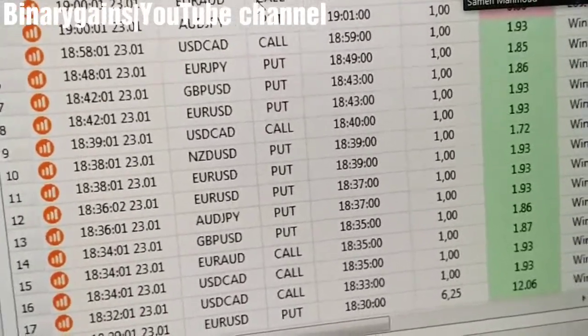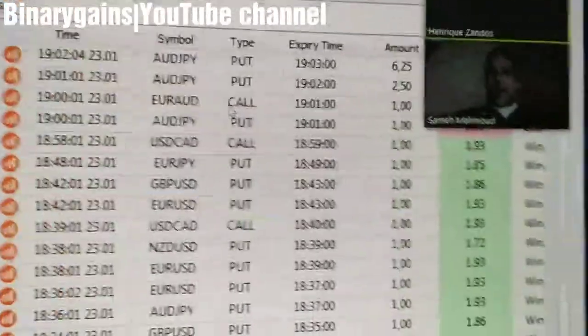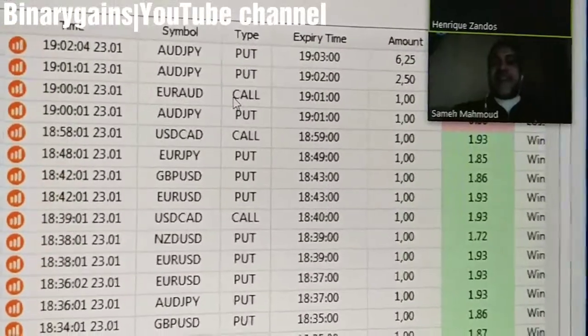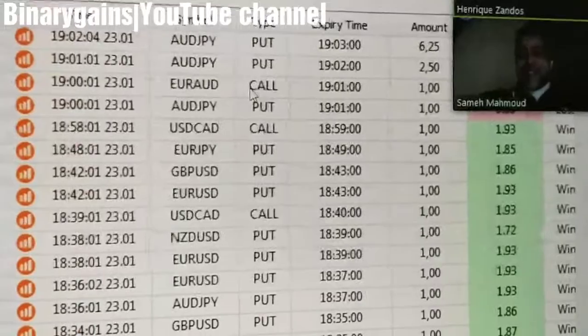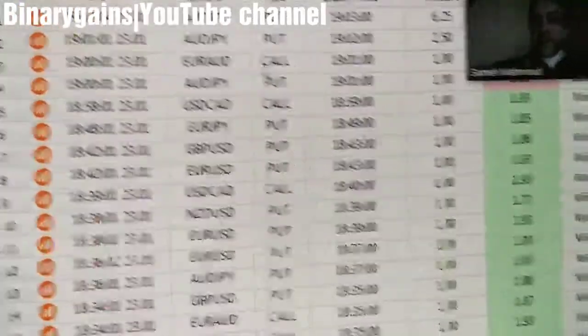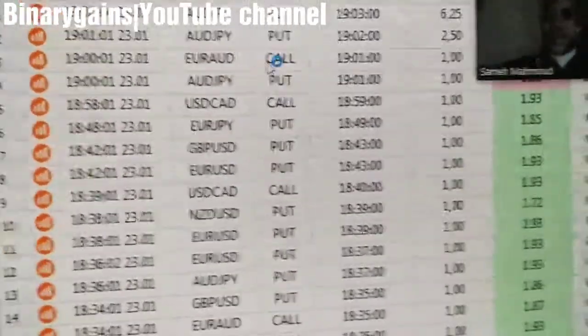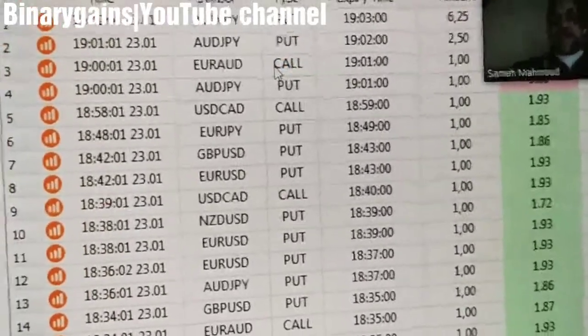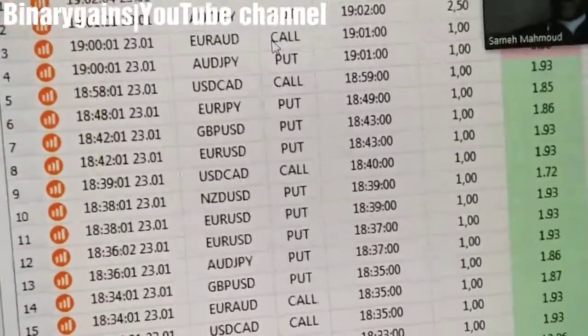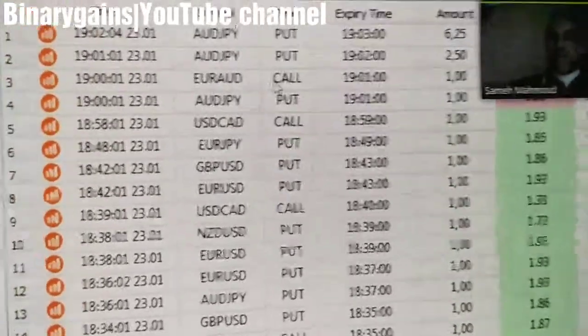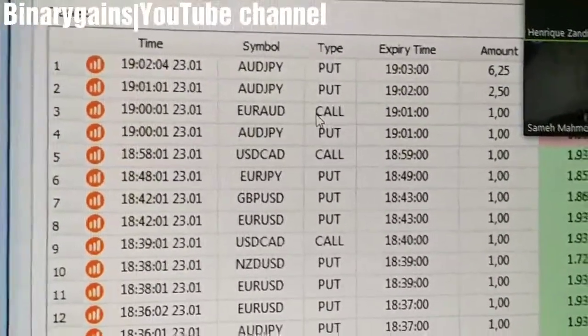But our Golden Goose indicator is the best. I tell you that, it's the best, because the owner of the bot is my friend. He told me that the free indicator is not the best, but it works. But I can tell you, the Golden Goose arrows we have here, that have been advertising, is the best.